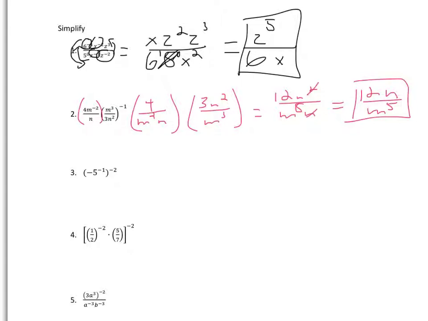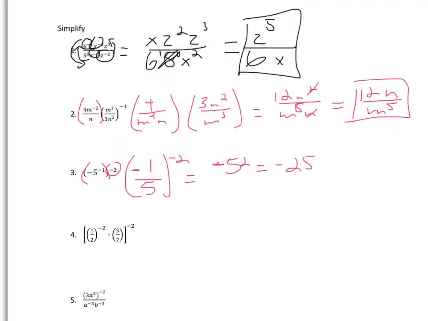Number 3. If we do a power to a power, once again, first you need to work in the bottom, because we're taking this whole thing. The parentheses right here is important. So we need to do -1 over 5, this whole thing to the -2 power. The negative sticks with the 1. Because of that, now we're going to flip it upside down and square it. So it's going to be -5 squared, which is -25.